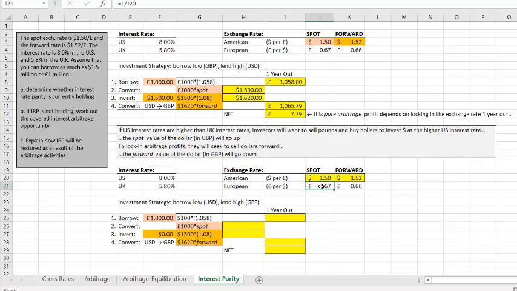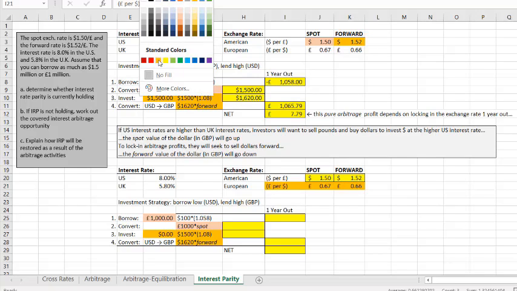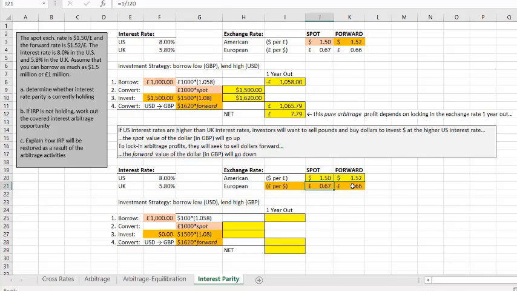Okay, the value of the dollar in terms of pounds will go up. Now I'm going to be looking at the cross rate. I'm looking at the pounds per dollar rates here. I'm going to go ahead and highlight these because I want to think about the pounds per dollar version of the rate rather than the dollars per pound. For this to go up, the spot dollars per pound is going to go down, right? So we want to remember that. This is going to go down, so this can go up.